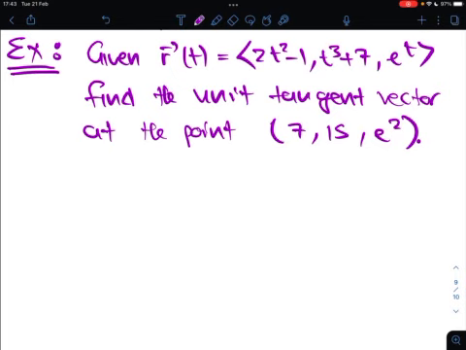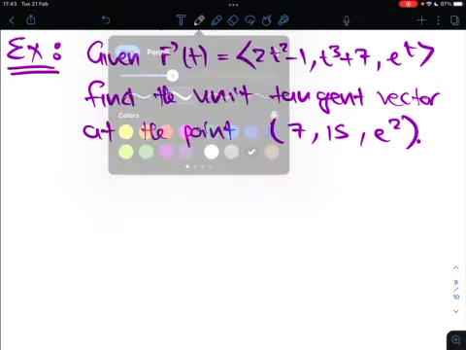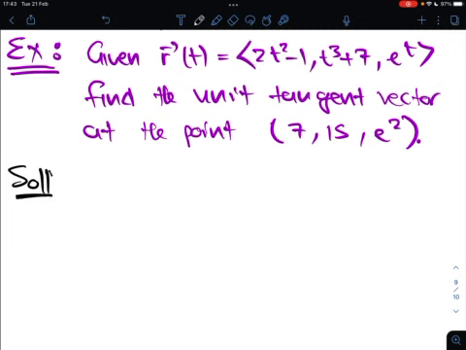So what I'm going to do now, I will try to solve this problem as someone who is new to this area. What I did in the previous problem sometimes can be confusing, so I'll try to be a lot more detailed than necessary in solving this problem, so that at least you can get it once and for all, in terms of how exactly you should solve this problem. Every time this problem is posed, you will always be given your r(t) function and some particular point. So what I'm going to do now is put together a recipe as to how exactly you find the unit tangent vector.